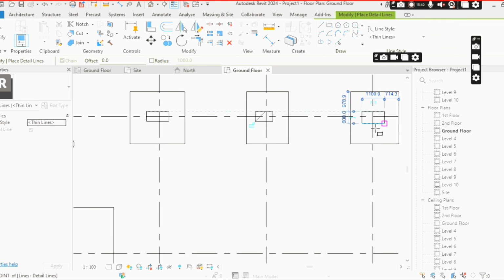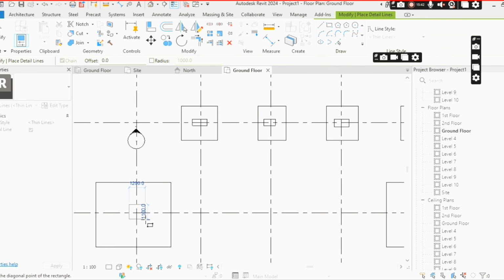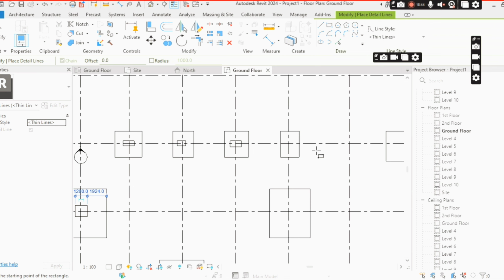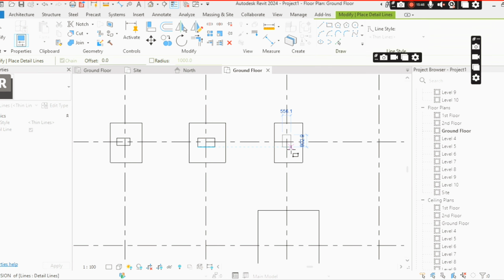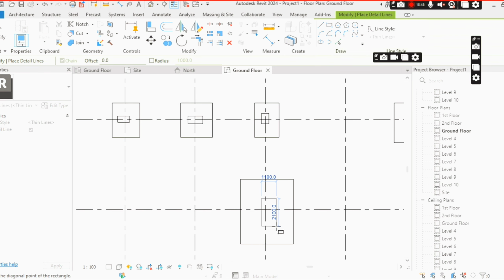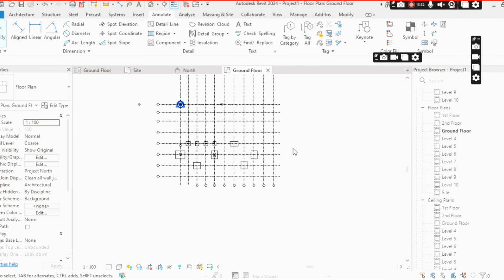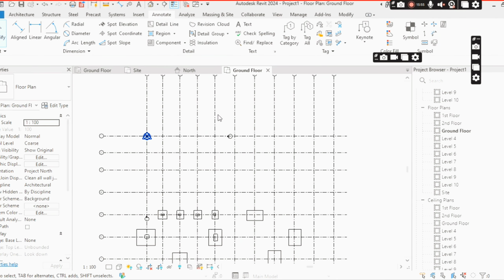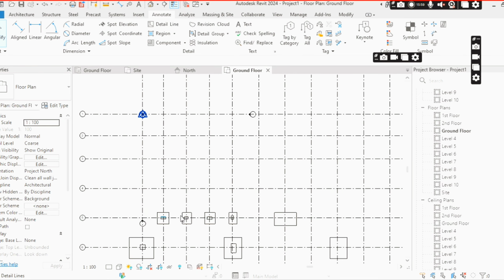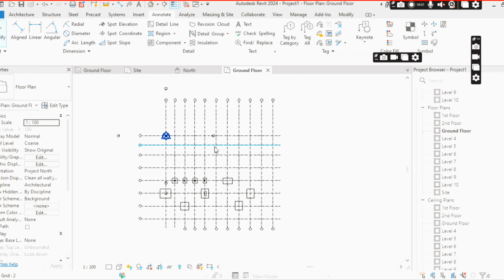Like that the layout is going to be designed, because this designing the civil engineers will do. The columns will be designed like that. So this grid is identifying the intersection points where the columns and the footings have to be placed, and the distance will be considered like this.